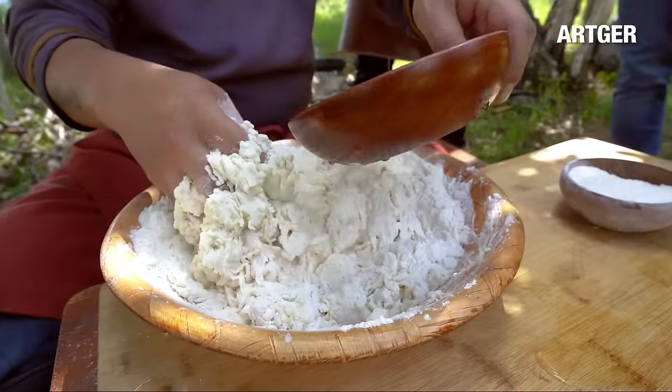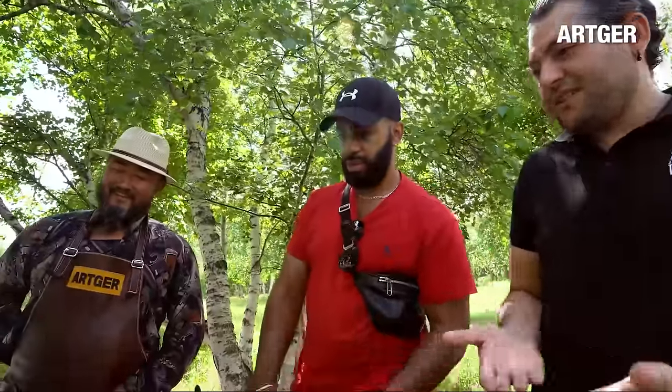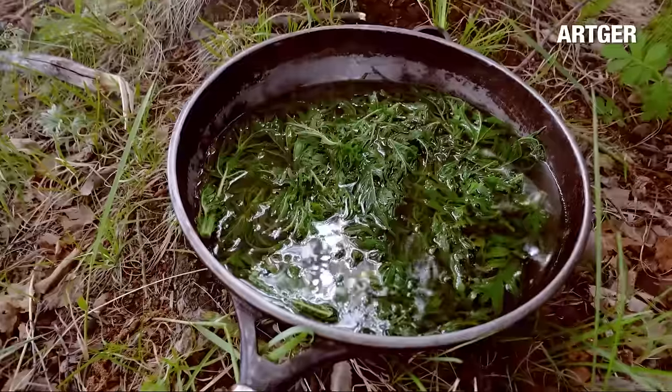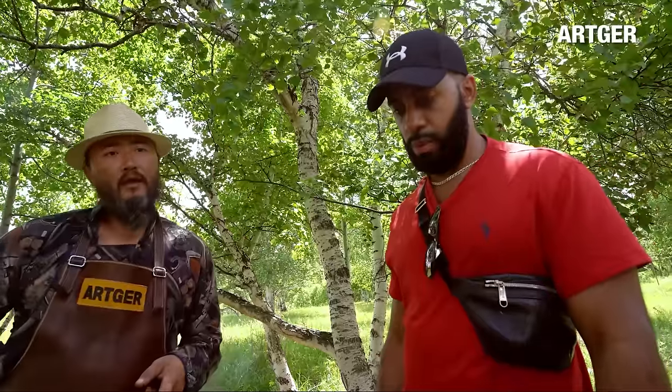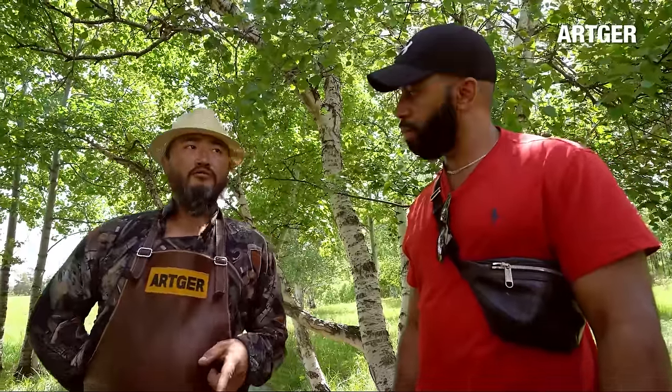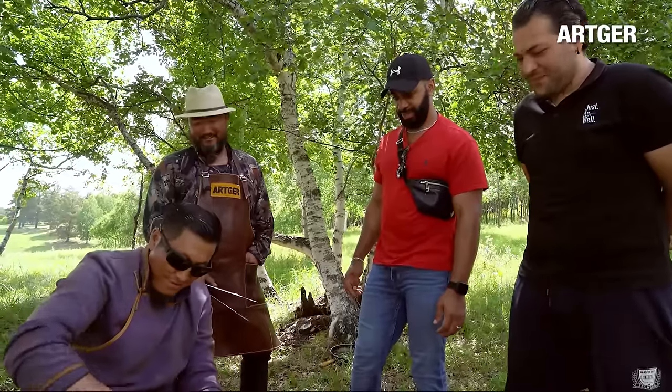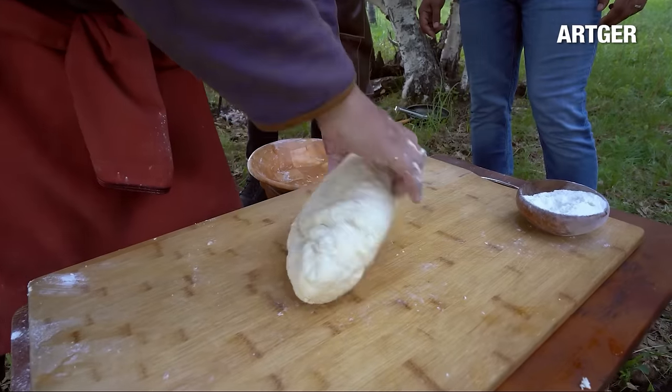NAADAM HUUSHUR? I heard of it, but I don't know what's the difference between NAADAM HUUSHUR and HUUSHUR. The first one is meat HUUSHUR. Okay. Just a regular meat. And the second one is with some stingy nettle, with some cheese. Another HUUSHUR will be a giant HUUSHUR. ARTGER giant HUUSHUR. Always ready.